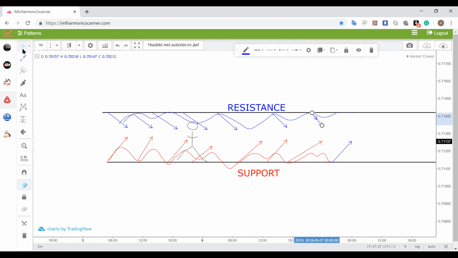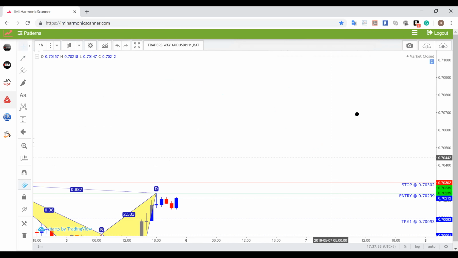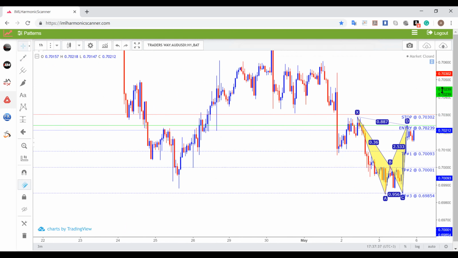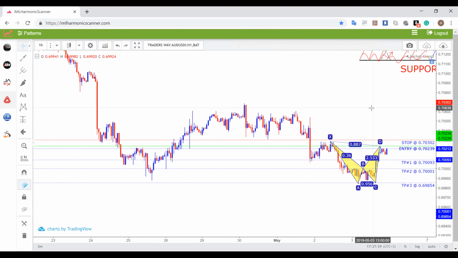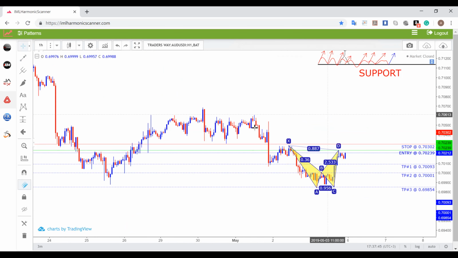Let me show you how you're going to apply support and resistance now. I'm just using this particular currency. No particular reason why, but this is what I'm doing. I'm just selecting anyone. Doesn't matter. That's the nice thing about it. You can trade anything really once you understand support, resistance, trend lines.